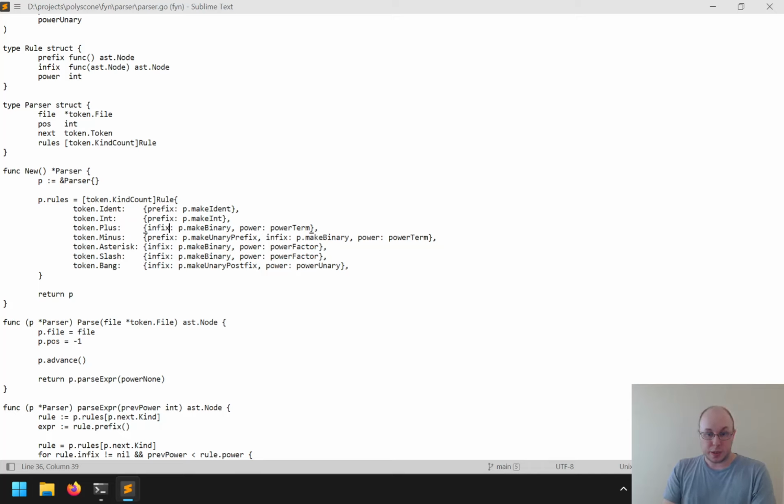So the other thing that Pratt parsers can do is right-associativity. So if we have a look at the expression, for example, let's say we've got A plus B plus C. In this case, we're parsing left to right. Because they're the same power, we want left associative, so we parse left to right. And that's where the whole thing of if these two operators have greater than or equal power, we do the left, because if they're equal, we want to go left to right. And this works for our case, that's basically what we want.